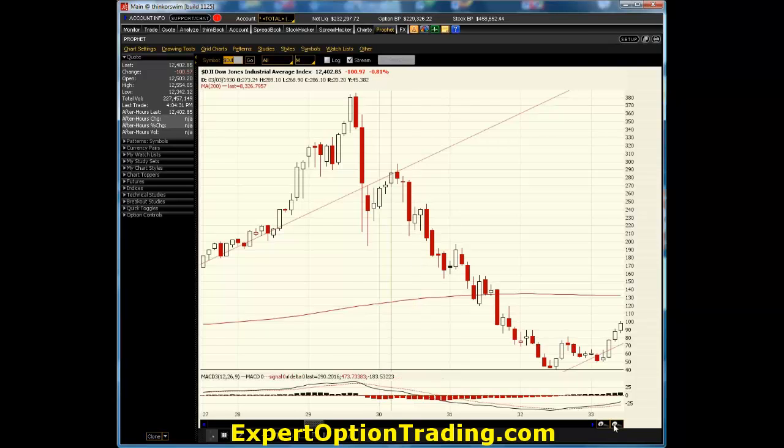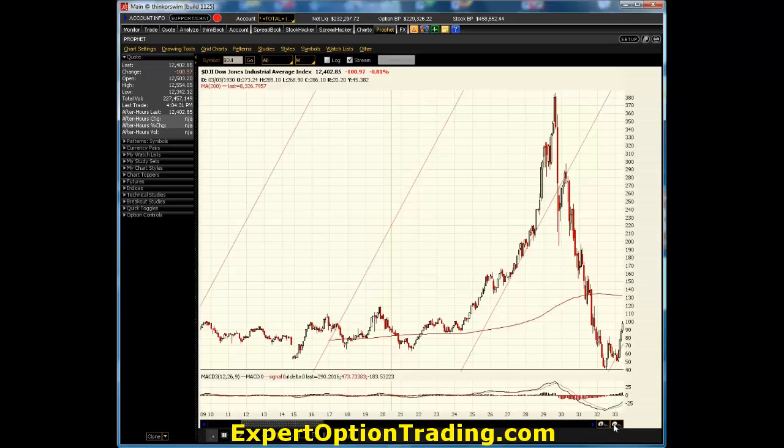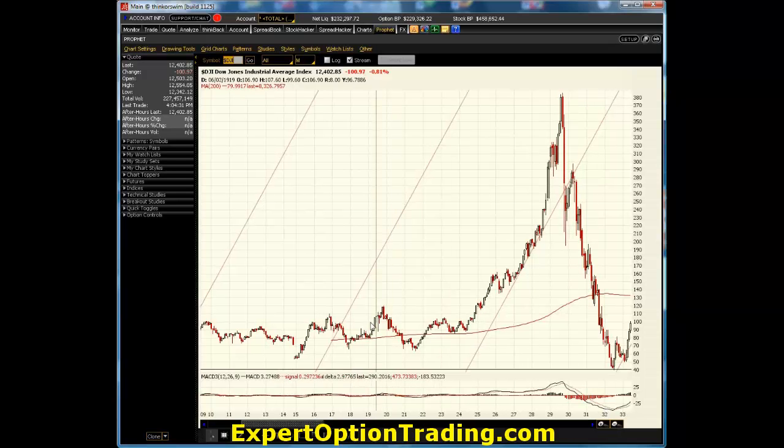Let's zoom back out again and see what else we can see. You can see that actually, back in 1926, there was a huge run up in prices. You can see how exuberant these prices are.